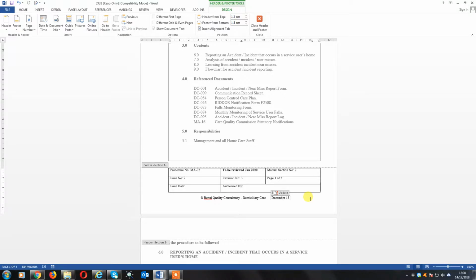Now why that's important is we were having customers who were getting visits by inspectors or local authority contracts commissioners, and what was happening is they would be coming in, say in 2016 or 2017, and saying, oh, your documents are out of date. So this is part of the housekeeping, if you like, to ensure that the appearance at least of the document remains in date.